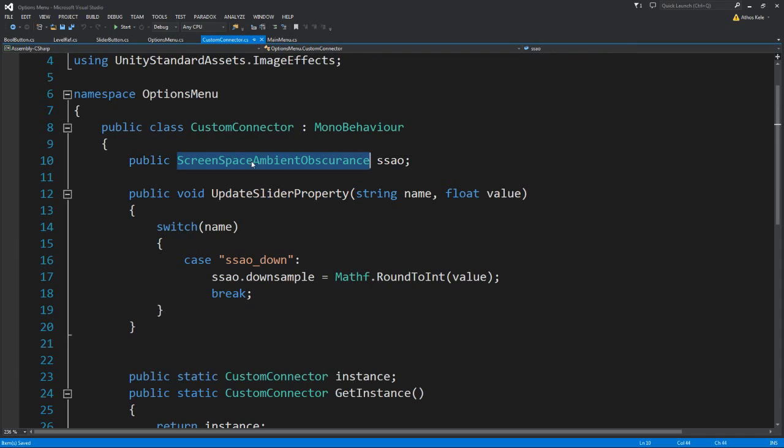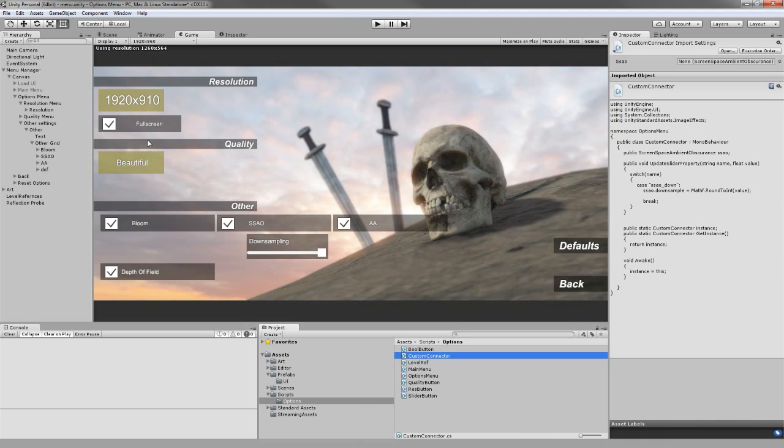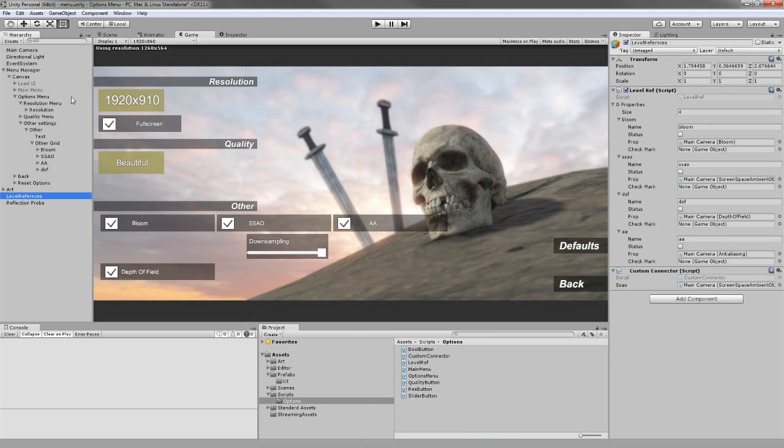This needs a reference to the screen space ambient obscurance. Okay, and I just drag and drop this from the inspector over here. I take it from the camera and just drag and drop it.